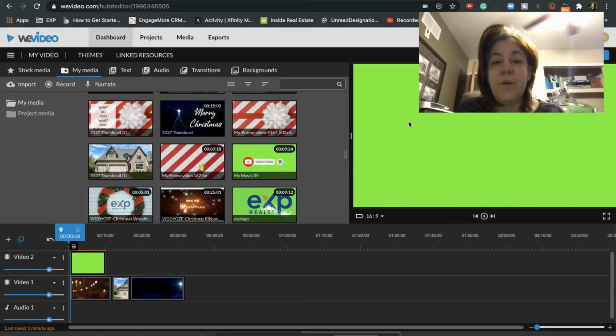Now with your green screen items, you're going to always put them on the video 2, okay? Or video 3, video 4, but usually if you're working with 2 lines of video, the green screen is going to go on the line above the video. Okay, so the video clips that you have down here, it's going to go above that. Now, let's say you have video 1, video 2, and then video 3.